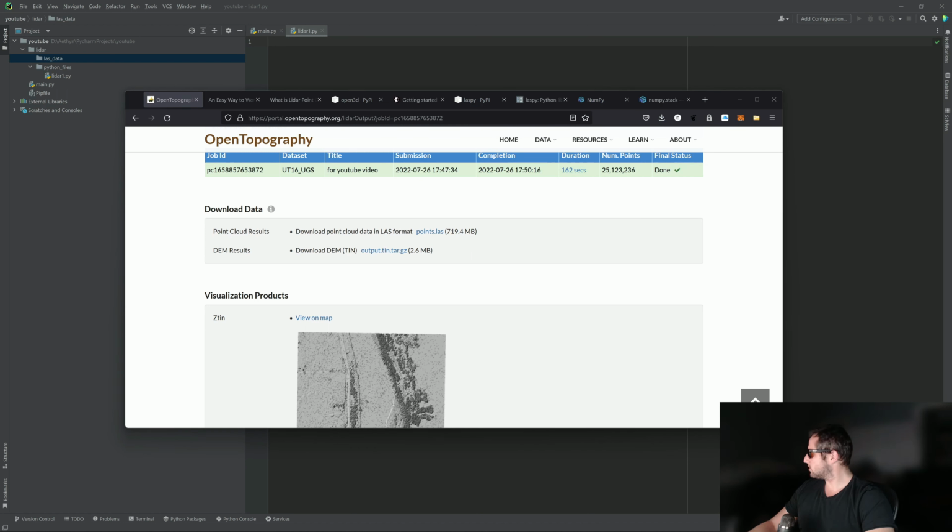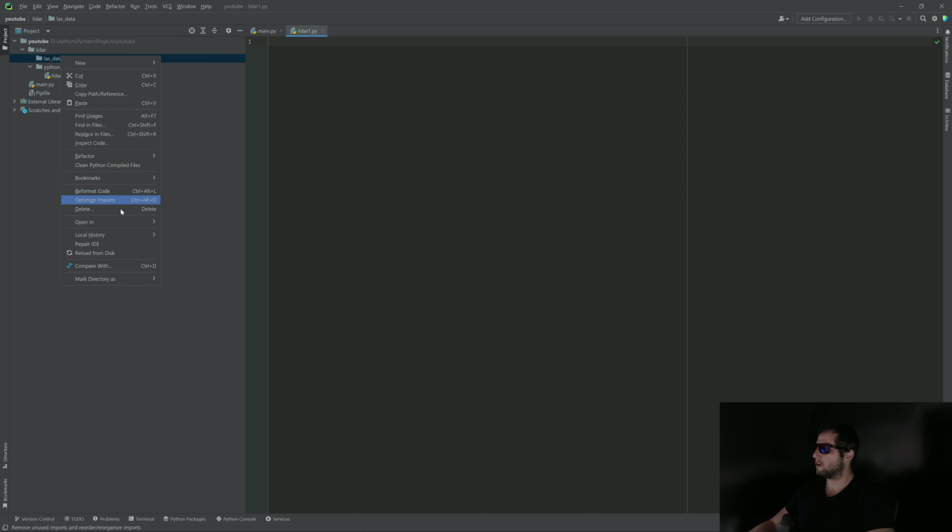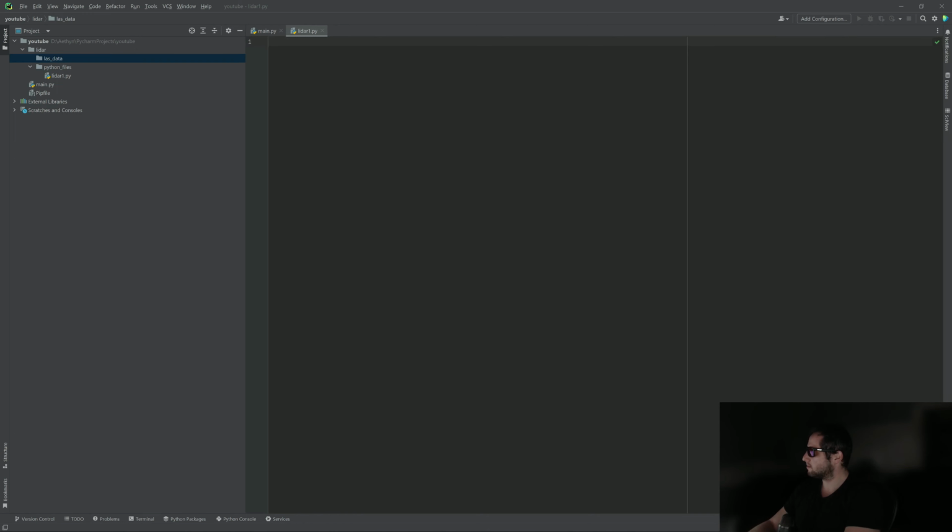All right. So what I'm going to do is I'm going to come over here. I'm going to say open and explore. And then I'm just going to drag and drop the downloaded points folder into here. But I'm going to rename it points 1 without the parentheses. Sorry, my brain stopped for a second. So we should see it populate in there. All right. So let me go ahead and refresh that. And there it is. Okay, cool. All right. So with that, we are ready to start doing this code.